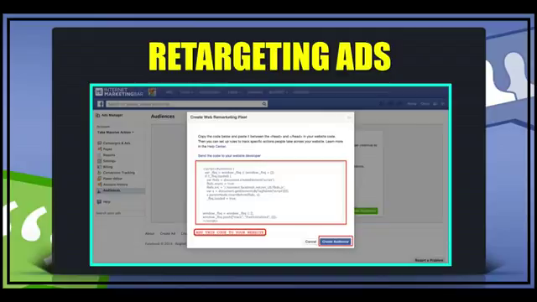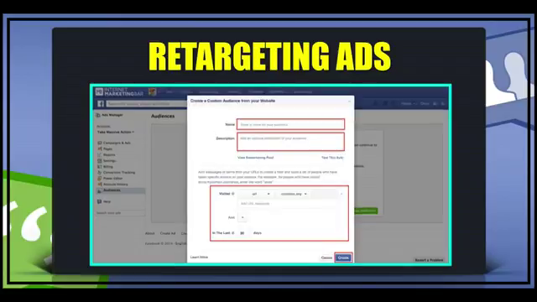And then it's going to take you to this box here, and they're going to give you this code. It's a little script, right? Now you're going to add this code to your website, and if you're not familiar how to do that, then give it to your website developer, your designer, give it to your 12-year-old. They probably know what to do with it. So you get that on your website, you come back and you click the create audience button.